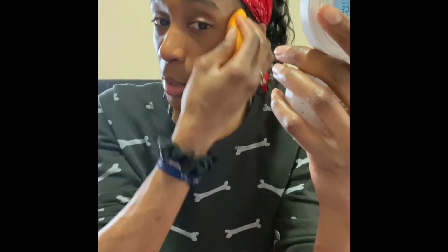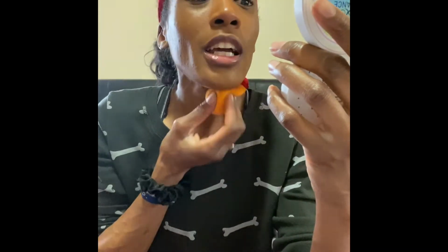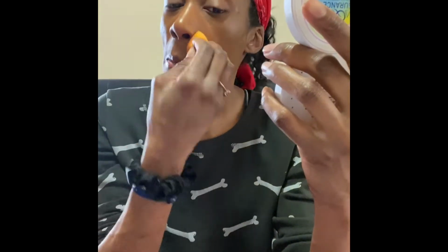So it's not that the coverage didn't look nice on this. I don't know if I'm just secretly jaded because they don't make my proper shade, which is Coconut. And they make Coconut in just about everything else, but they decided not to make Coconut in this foundation. Maybe that's it, because it looks fine right now. And I have to go home later, like I said, and then come back. So maybe it'll look better then.